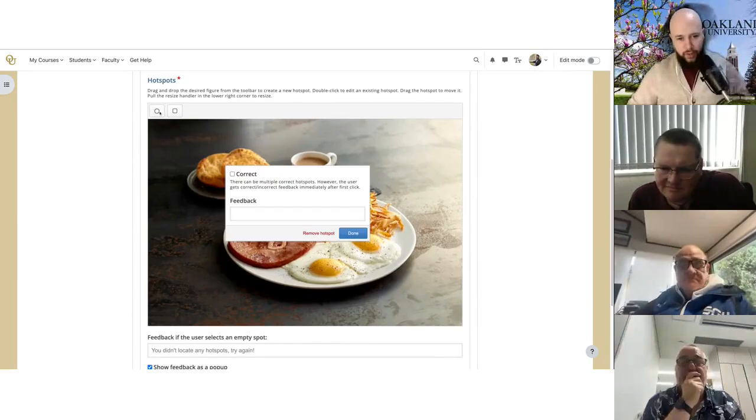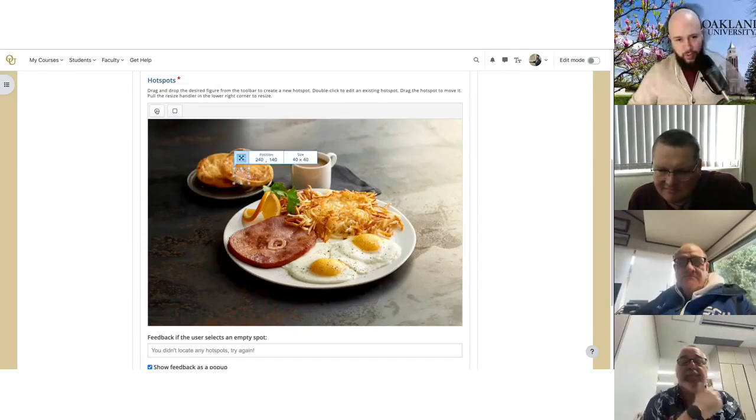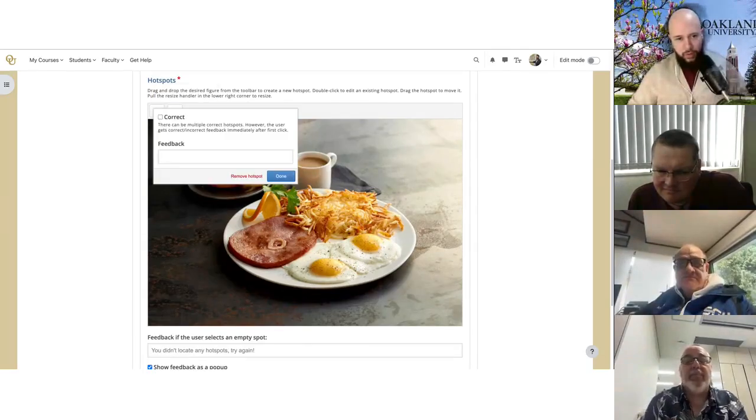I'll just do circles, and we'll need it to be correct. So here, one second. So we've got our circle. I click, drag, and hold. So this is our correct. So this can be multiple correct. However, the user gets correct, incorrect immediately after the first click. So great. Have an English muffin.